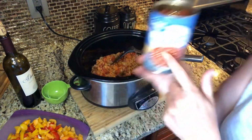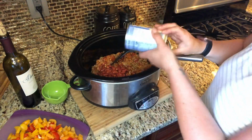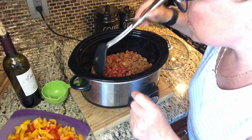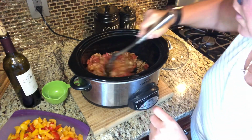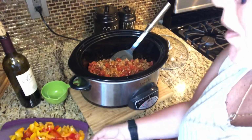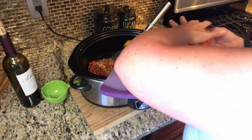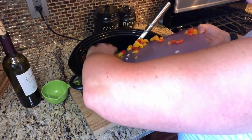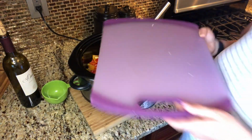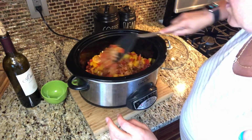Okay, can of kidney beans. If you like a lot of beans, you can add 2 cans of beans. You can add black beans. So I'm gonna give that a little stir. And then to the pot, I'm going to add all of the chopped peppers and garlic. This is going to be very flavorful without having to add a lot of salt. So we have that in. Give that a little toss together.